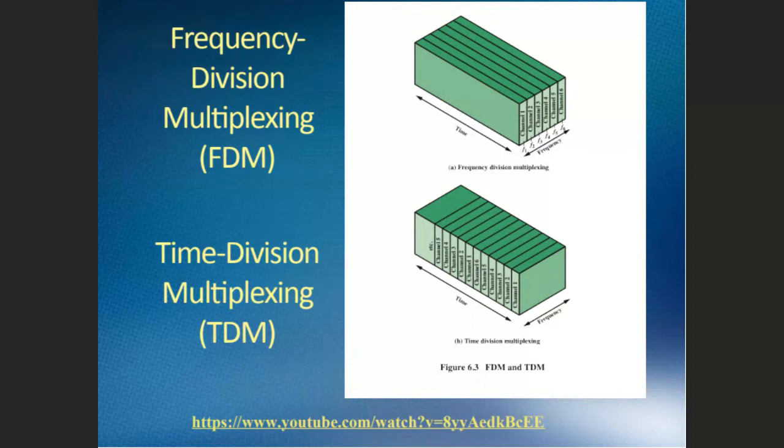The other method is time division multiplexing. You are allowing each input to use the full capacity, the full channel, the full bandwidth, but for a short time, for a slot of time. So the first one will send using the full speed, then the next one, then the third one, then the fourth one. Which one is better? We cannot tell. It depends on what applications you are using it for.